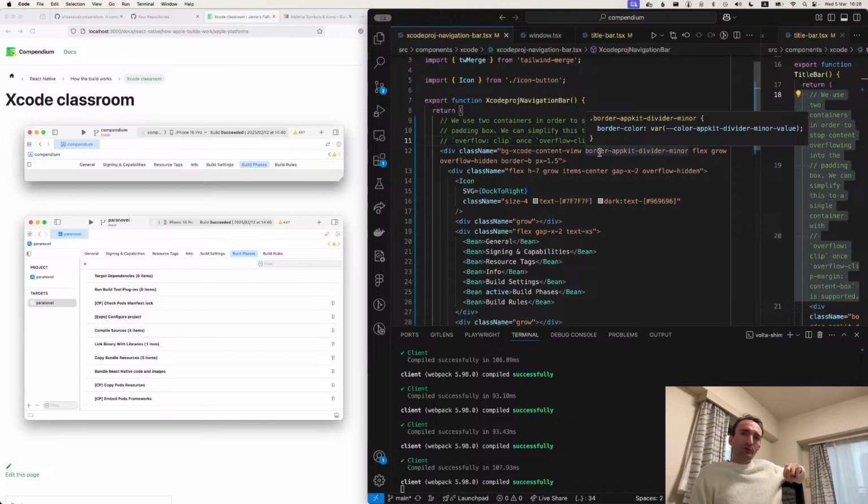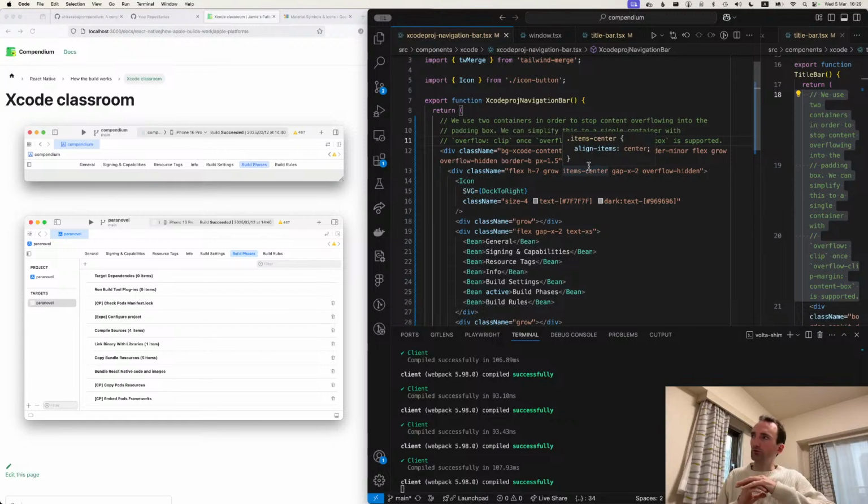So you really want to avoid it wherever possible. But if you want overflow to clip at the content box, to my understanding, the only way to do that, at least when using border box, but probably also content box, the only way to get overflow to clip at the content box on current browsers is with a two container system.